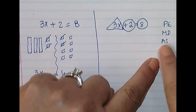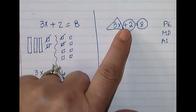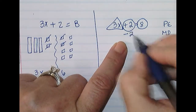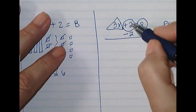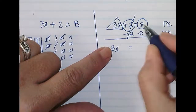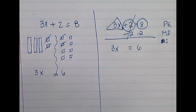You got adding, subtracting. Don't you have adding here? I'm going to put subtract, because I'm going to scratch out adding. So I have minus 2, minus 2. Draw that line. That line means there's an answer under it. What's positive 2 minus 2? 0. Bring that down. Bring down equal. What's 8 minus 2? You're right, 6. By the way, there is a big plus sign over here, but we'll just pretend that's not there right now. It is true that 8 minus 2 and 8 plus negative 2 are both 6.